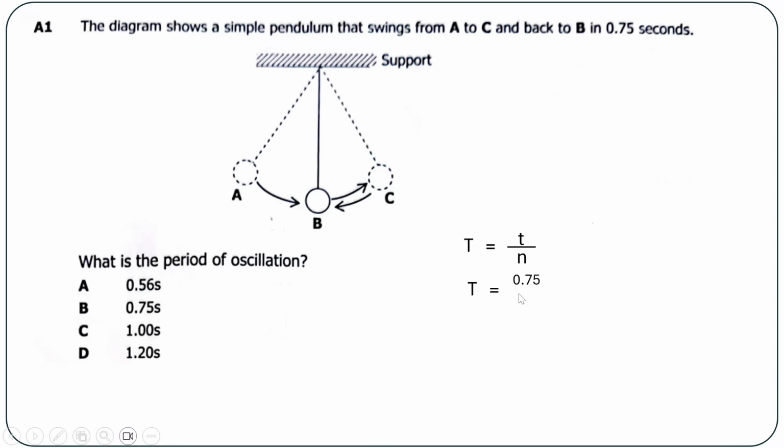Okay, 0.75 now as time over oscillation. Again, it is 0.75. Why? Because from here to here to there back to B, it is 3 over 4, which is 3 quarters. So if you say 3 over 4, it will give you 0.75. So this means that period is equal to 0.75 divided by 0.75, which gives 1 second. So the answer is C, 1.00 second. Don't mind these zeros, they are just placeholders in this case. So the answer is C. We move to the other question.